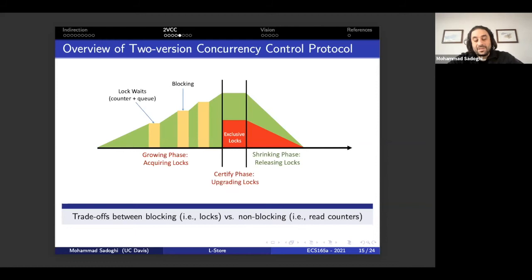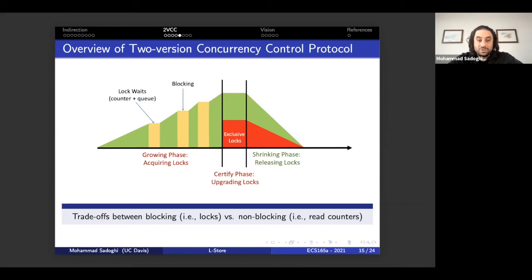At the same time, aborts are becoming much cheaper. So it makes sense to just drop something and abort, and not even wait. If something's not available, simply abort it and move on, and we can retry it later. And that introduces yet another interesting dimension to the concurrency protocol: maybe for some transactions it makes sense to block, and for other transactions it makes sense to be non-blocking. So it's great if the concurrency protocol is flexible enough to support both.